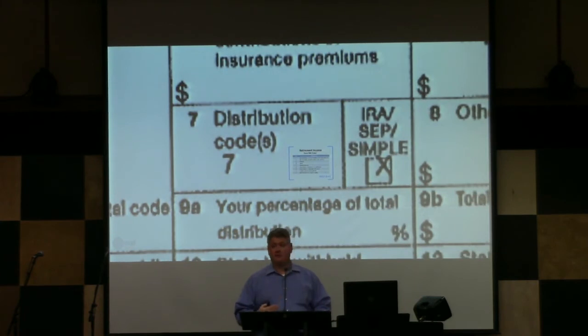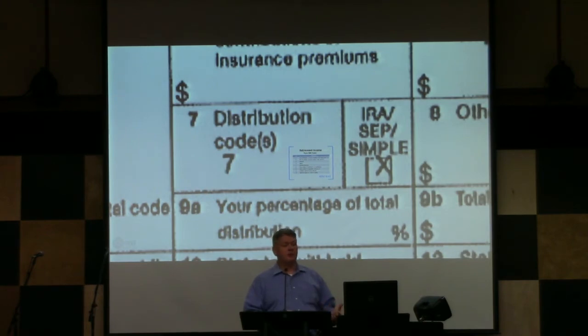So Box 7. This is really going to help trigger how this distribution is going to be reported on the return. As we mentioned, all distributions from a retirement plan, whatever is shown in Box 2A, will be fully taxable on a federal return. When we take a look at these codes, there are going to be a couple things that we want to take a look at. What do the codes mean? The best code we can see is a Code 7. Meaning it's a normal distribution, someone has reached their normal retirement age, and this is a distribution in the normal course of taking their money.